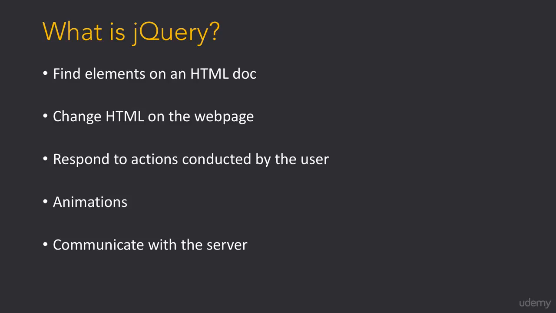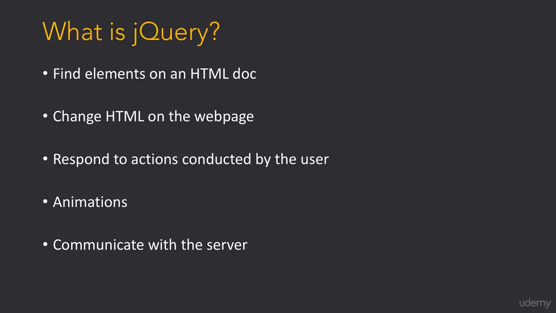Now, for those of you that are familiar with JavaScript, you may be wondering, well, wait a minute, this is exactly what JavaScript can do too. So then what is jQuery? Well, jQuery is JavaScript, okay? It's actually a library that was developed in JavaScript by a bunch of talented JavaScript developers, and it's meant to make a web developer's life easier.